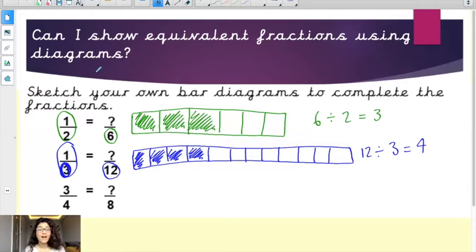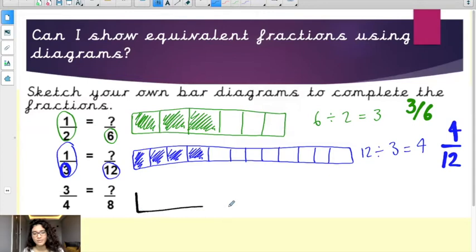So that means I didn't even write down the equivalent fractions. Let me just write down the equivalent fractions really quick. So the equivalent fraction here was 3/6. The equivalent fraction here is 4/12 because you just put the numerator on top of the fraction that has been half completed for us. Now your next bar has to be divided into 8 parts.